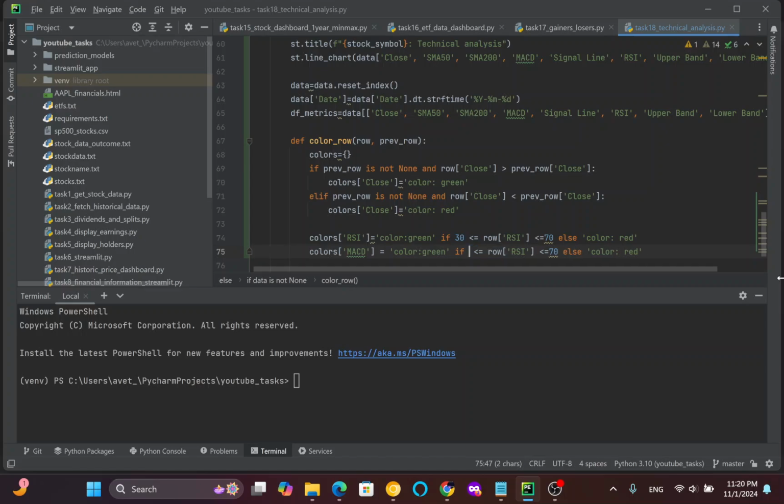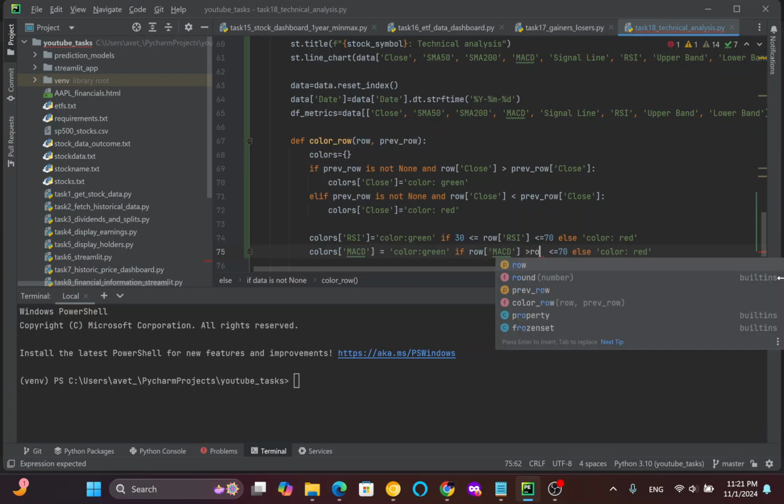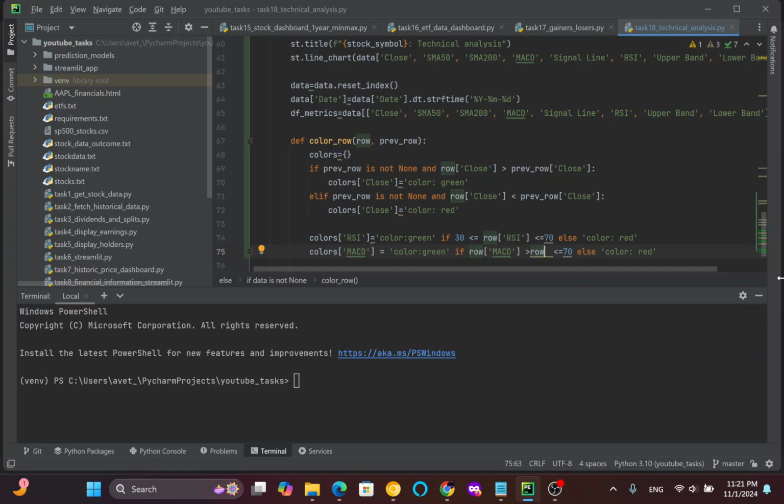If the row MACD is more than row signal line, else color again will be red.